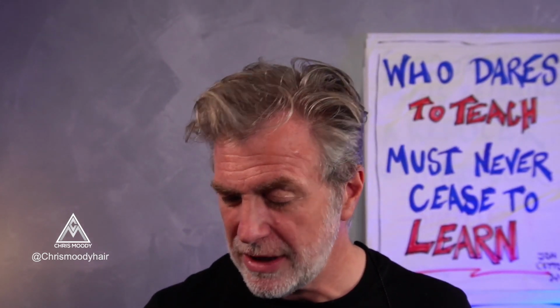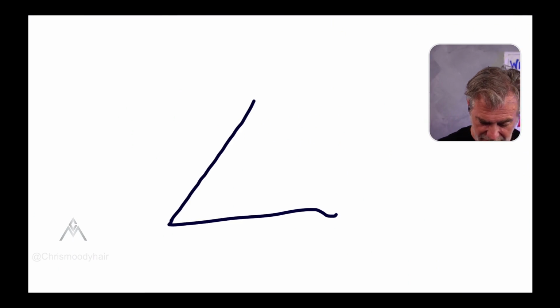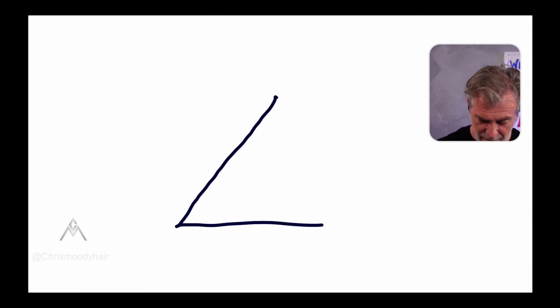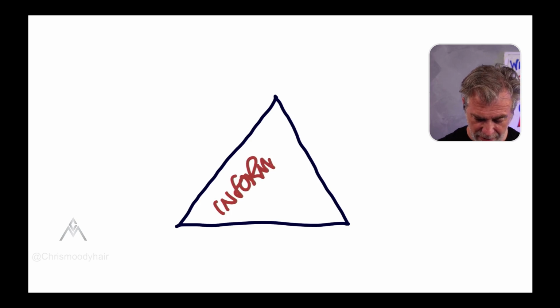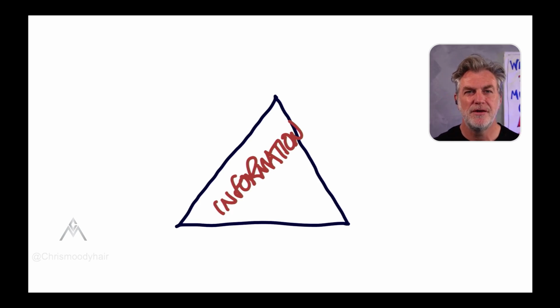And so what we're going to look at is this thing called information here. That's not very good. Let's type that. Let's try that one again. There you go. That's a little bit better. This thing called information here. So this is the information. And we're going to look at different types of information, or how information is presented that can create this barrier to learning.